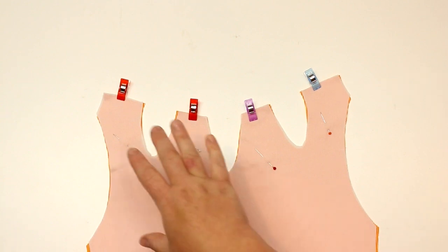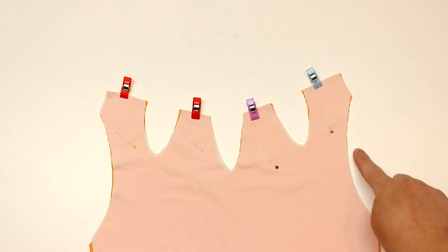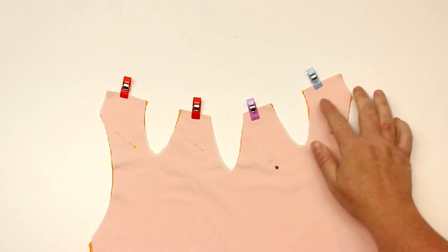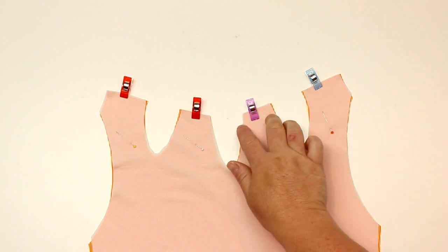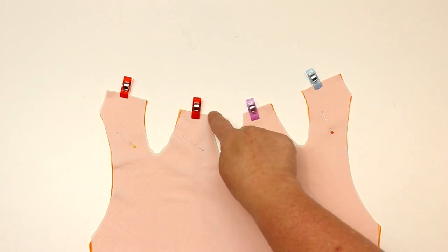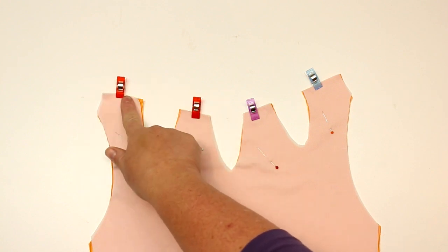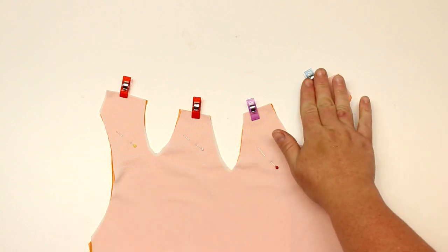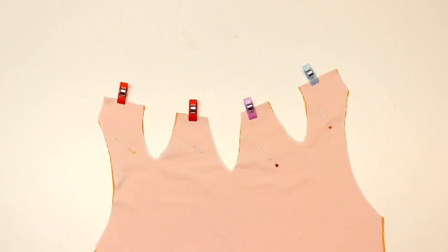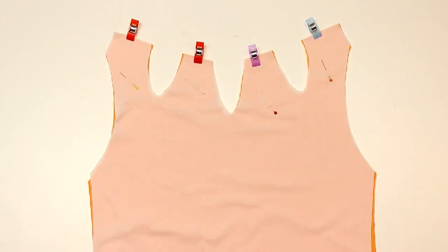We're going to sew just this portion here. So what you're going to do is you're going to sew along here and up here. We're going to leave that open, and then we're going to do this, leave this open, and then this, leave that open, and this. Leave that open, and then back down the other armhole. So wherever I put a clip is where I will not be sewing, and we're not going to go down here. We're just gonna stay up in that section.